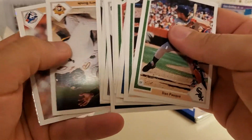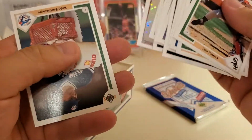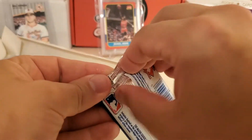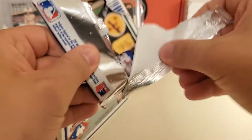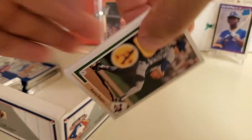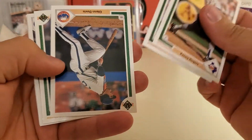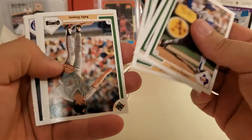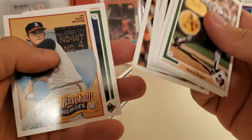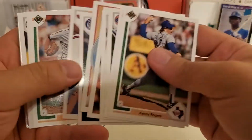Tony Gwynn for the third or fourth time with Barry Bonds behind him. Holy moly, come on. Probably have to sound so whiny right now, but just having a tough time getting motivated here and not getting any of what I'm looking for. I was hoping for two of them, quite honestly, not just one, but the one's not looking that great.